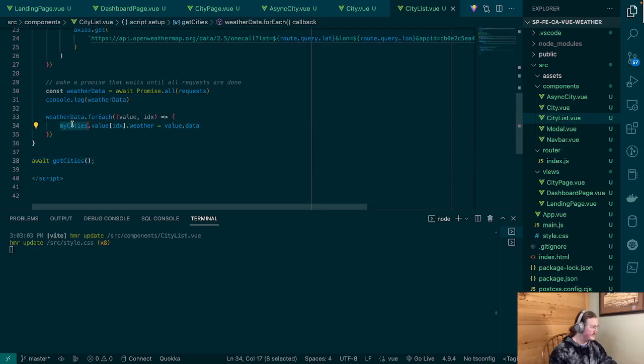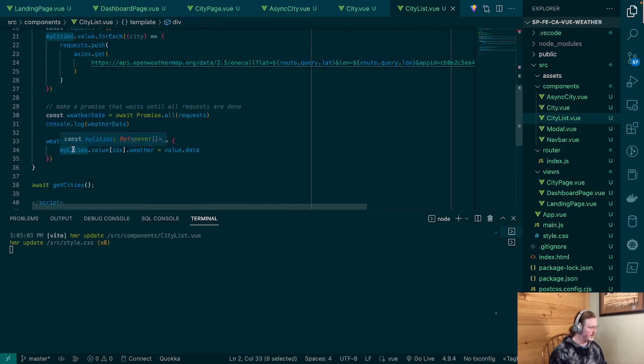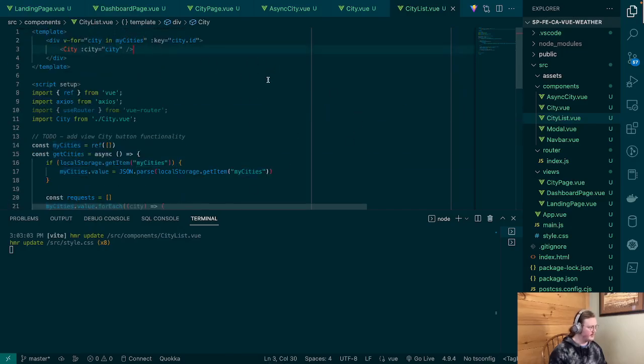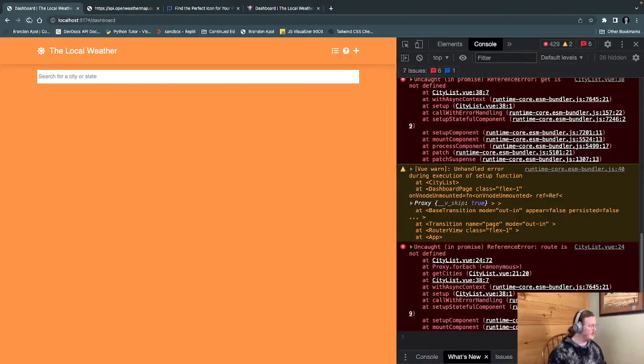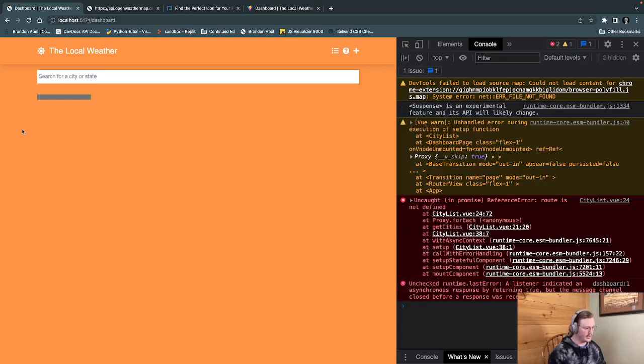The trick is that we have this my cities value here, where we're passing the data for each thing in our weather data. We take the value and the data of that in, put that in my cities, and the index loops over starting at 0, obviously, going through those one by one, getting the weather specifically and setting that to our data. Then we have our get cities here, and our my cities gets created from that data and loops over that city by city. So we should soon be able to refresh this and actually get some data to display.